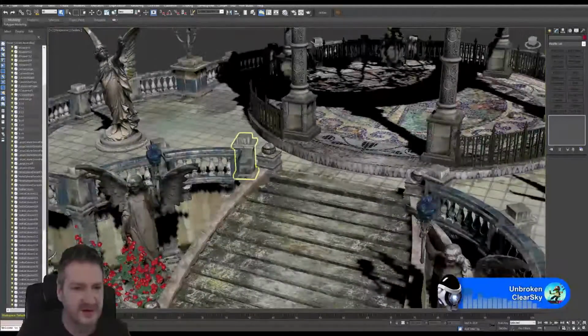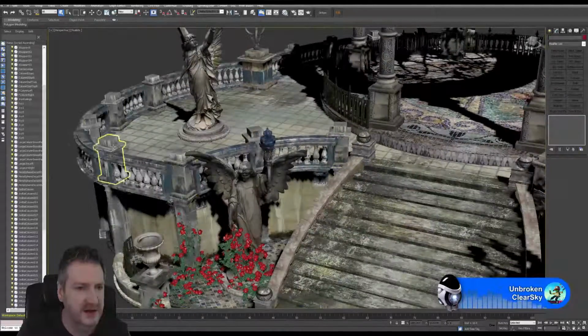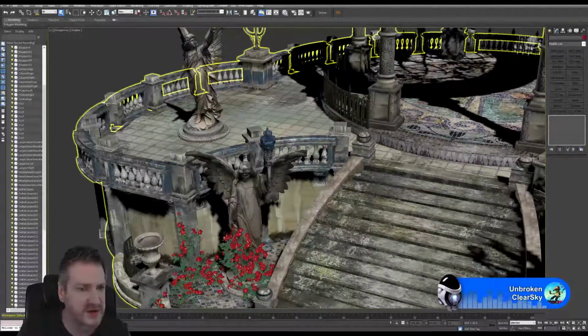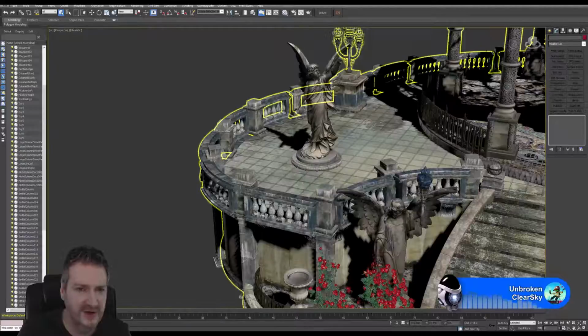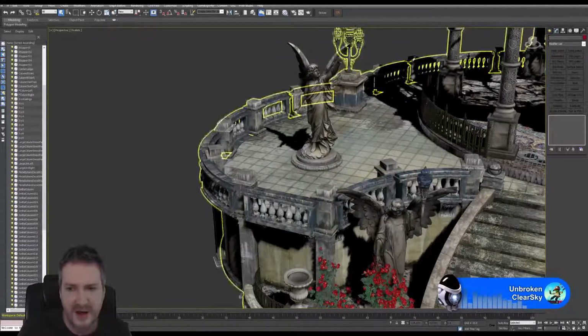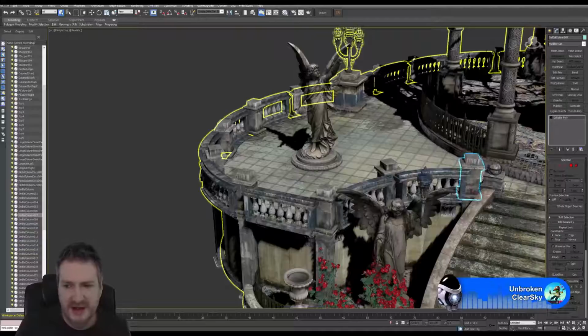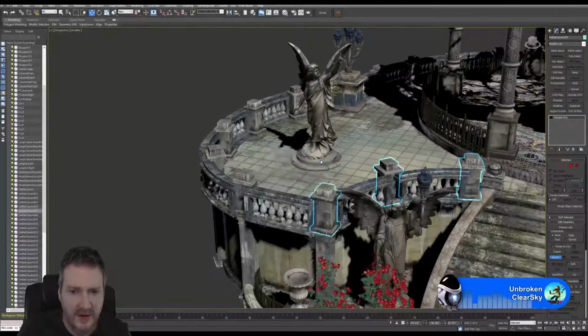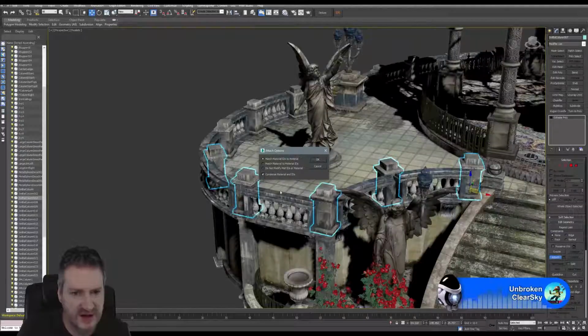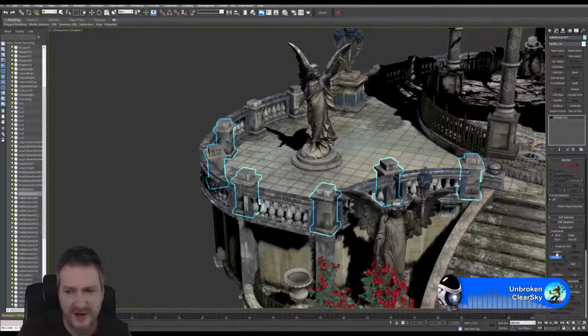Okay, I think what I'll do is I'll start around the front here. I just got to remember to not hit that one there. So not that one. These ones are all okay. So let's start with this banister here. And again, by doing it in sections like this and not doing everything at once, it will just help the program to cope with everything.